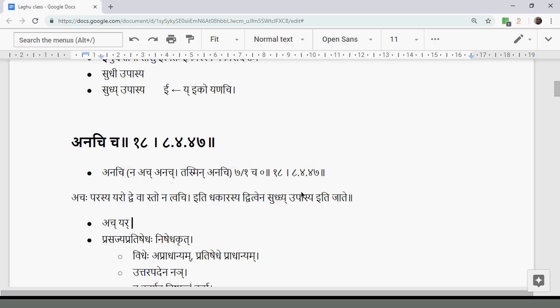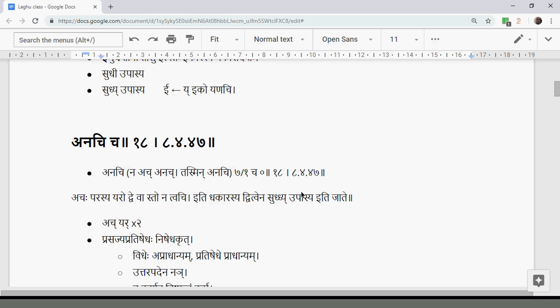Yar is a pratyahara, from ra, lan and so on till sasasar. So when a yar letter follows an ach, a vowel, then yaraha dve. Whichever this yar is, it will be duplicated into two. Yaraha dve vastaha, vibhasha. So what is the other paksha? The other paksha is that it will remain one and will not duplicate. So in one option it will double, in another option it will not double.